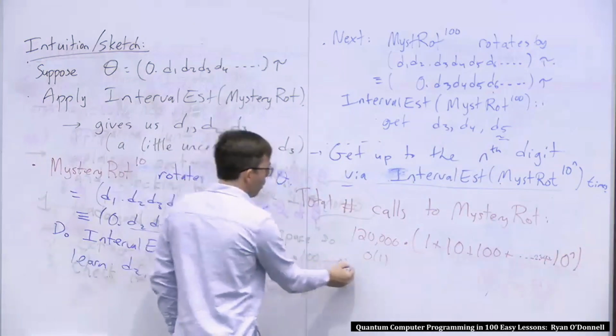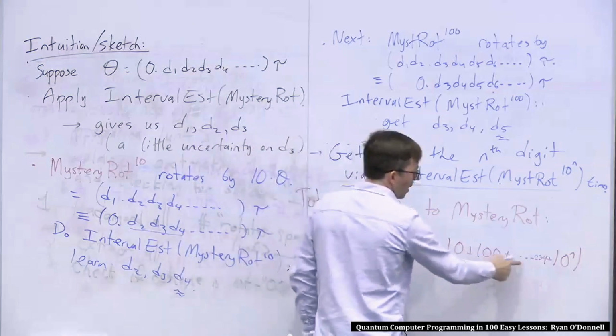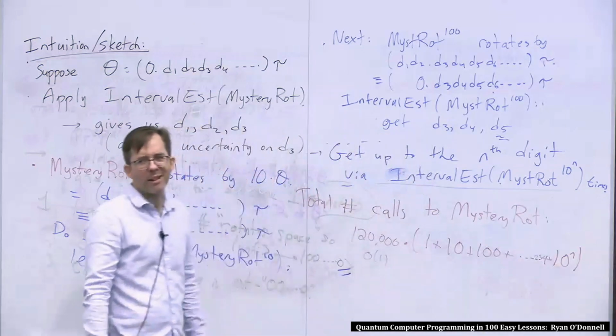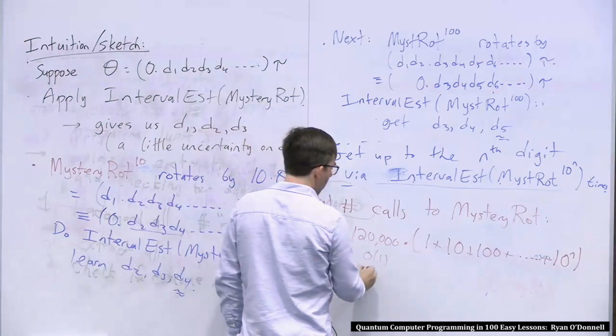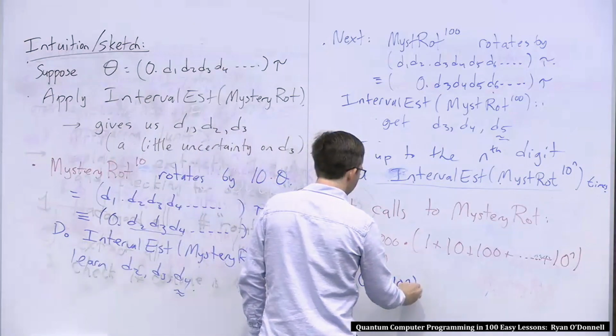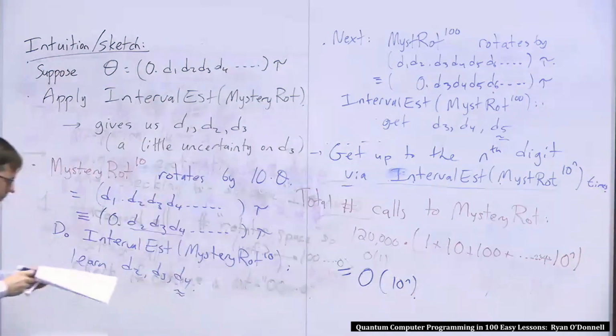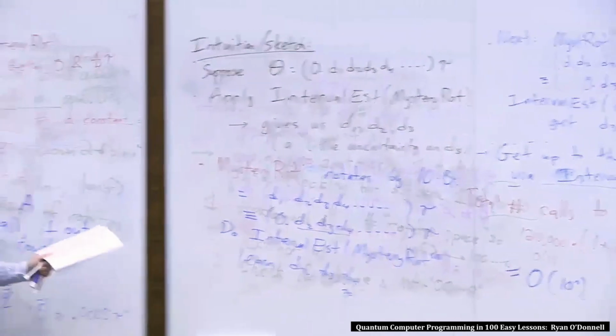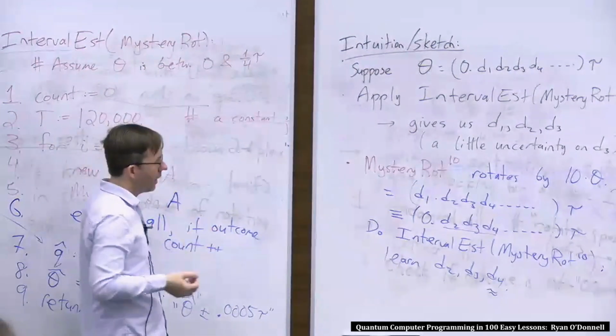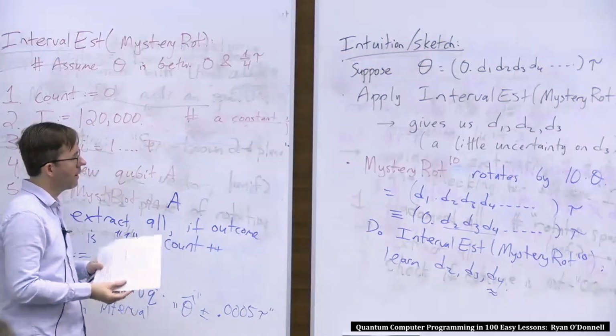Okay, and what does this add up to? Well, 1 plus 10 plus 100 plus ... plus 10 to the n. It's basically 10 to the n. It's like negligibly more. So this is order 10 to the n. So again, you're like, okay, this would be cool if n was like maybe 3 or 4 or 5 or 6. That might be okay to do on my quantum computer. And it would be like a quadratic speed up over what you would get using classical ideas.